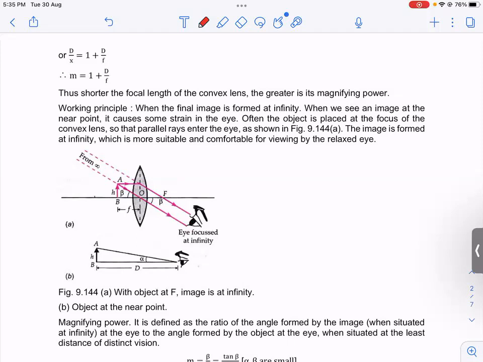In some of the questions they frame, they will not say that the image is formed at infinity. They will say the normal adjustment is done. So for normal adjustment, what should come to your mind? It means the image is formed at infinity. Why do we do normal adjustment? Only to make your eyes get less strain. Generally, when the image is formed at the near point, your eyes will be slightly strained, whereas at infinity, you will be more comfortable.